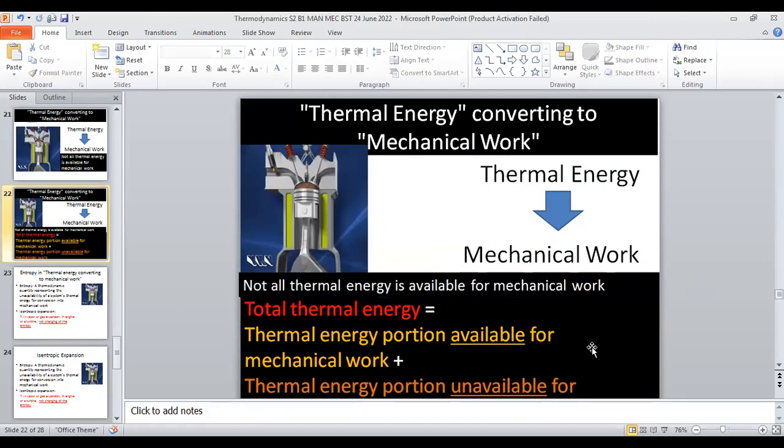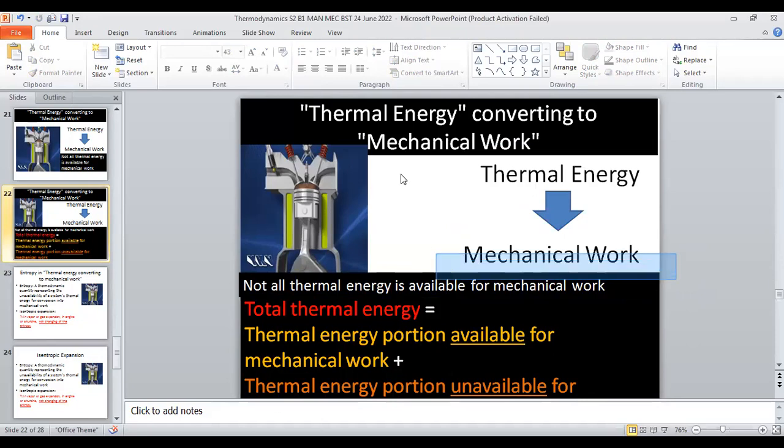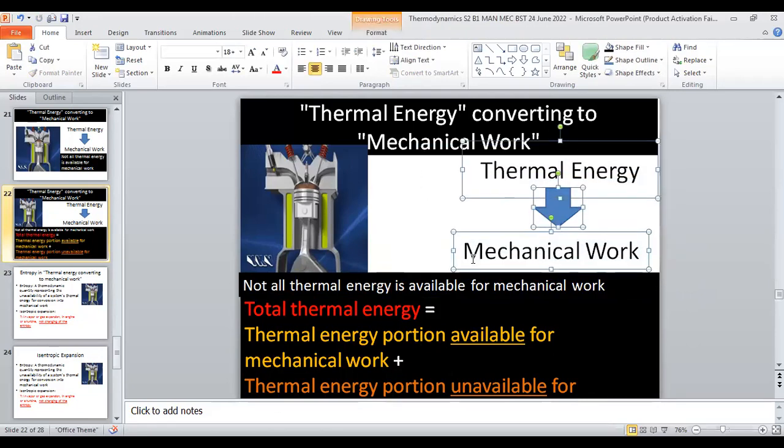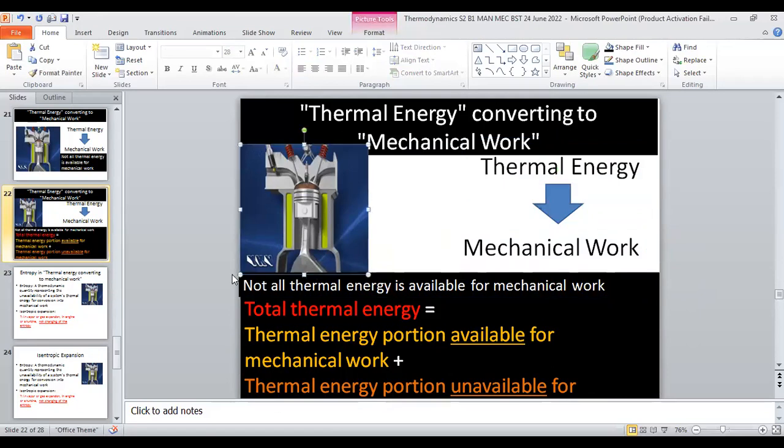So unavailability, because there is a certain portion, we should control this unavailability. The availability is maintained at the maximum levels, which means that it is not getting reduced in the short term.